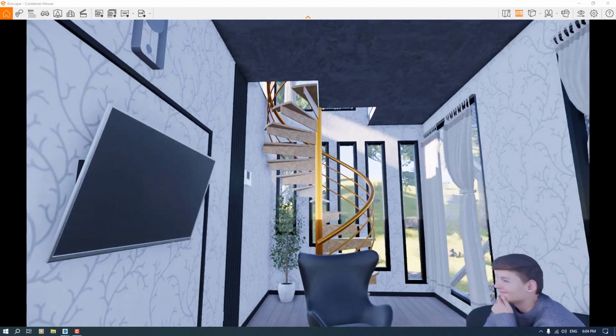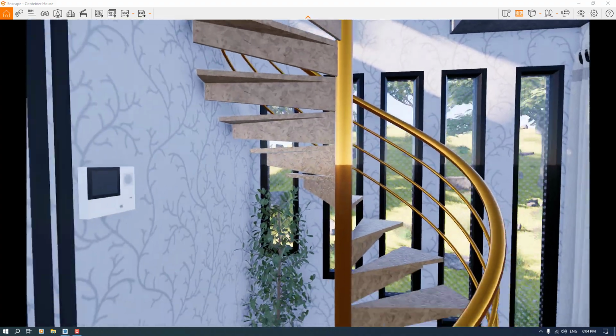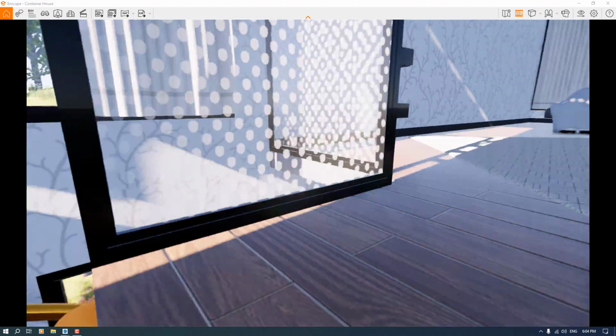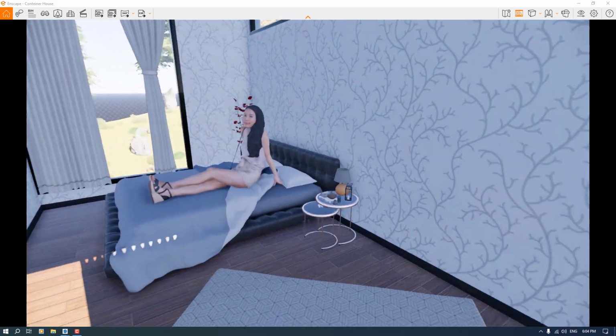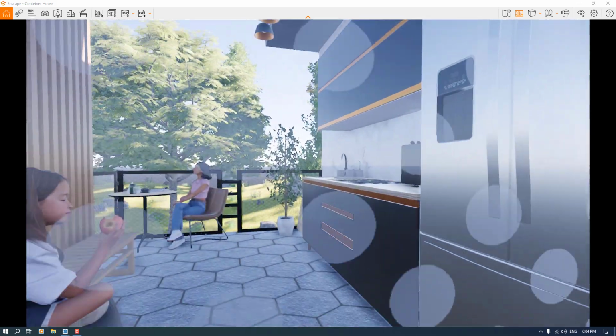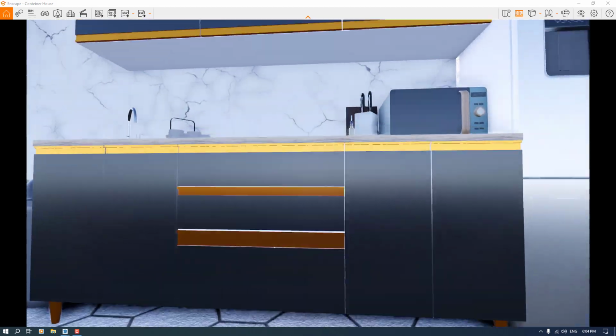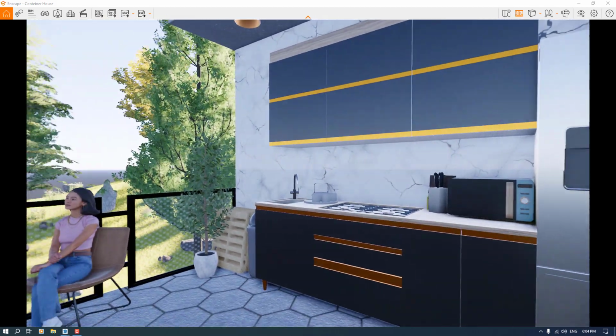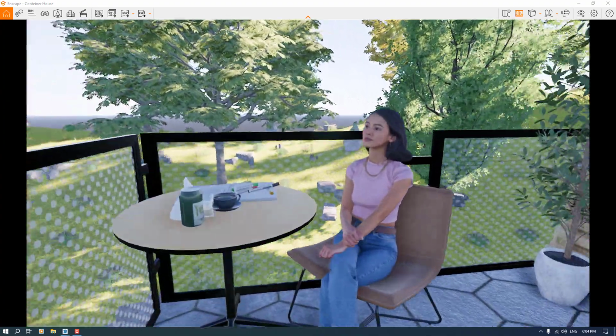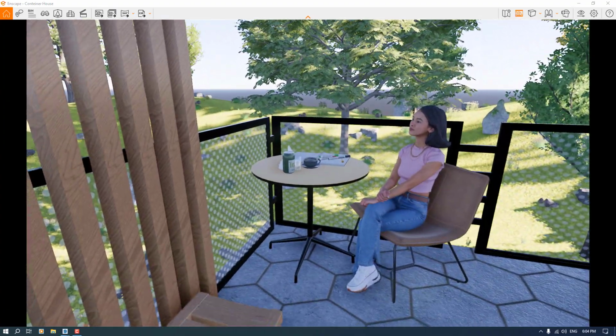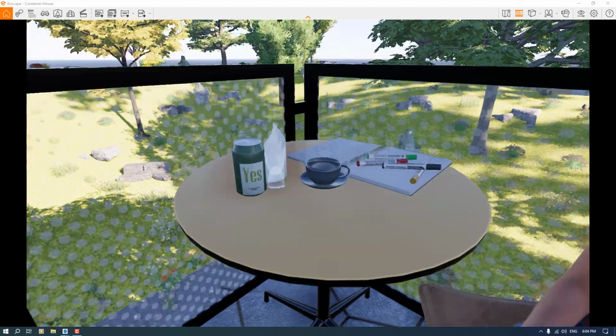It's really wonderful. This is the spiral staircase, and upstairs we have this woman sitting on the bed. In this place we have this kid thinking about the apple, and in the second we have this cabinet. So we have one other person here with the personage and other types of assets on the desk.